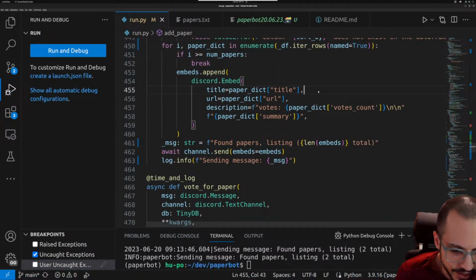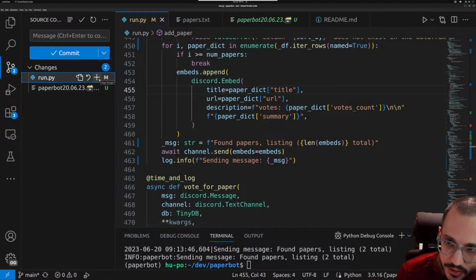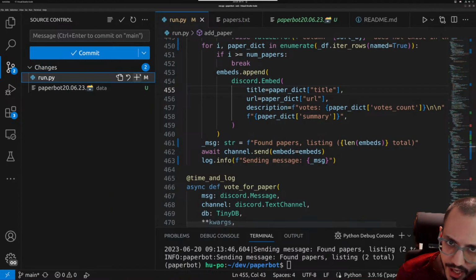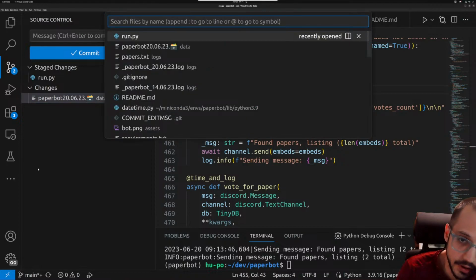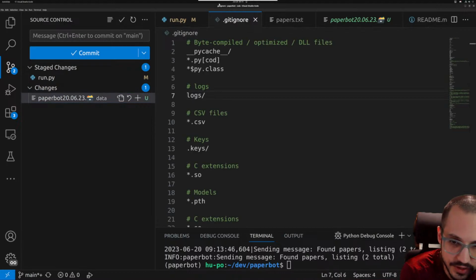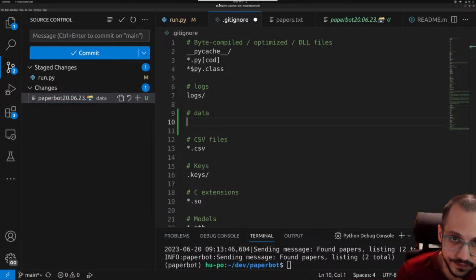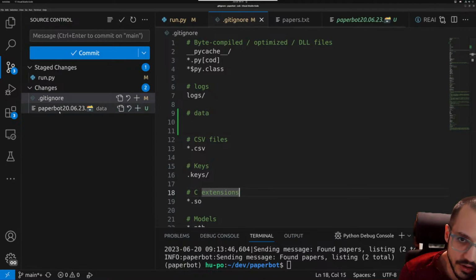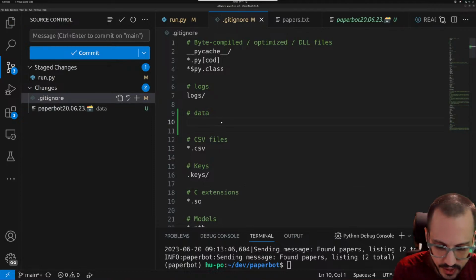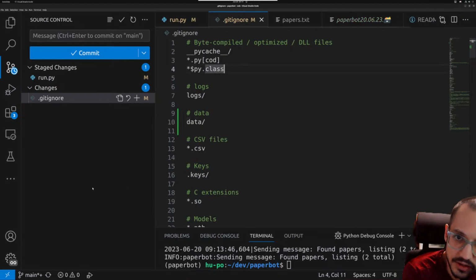Okay, but at least this is running without bugs. So why don't we just Control-Shift-G right here? We're gonna add this, and you see how here this database file got added into the GitHub changes, and I don't want that. So I'm gonna say data, and I'm gonna add the data directory, which is where that file is, into the git ignore, and Git's gonna ignore it. So you see if I don't have that, right? It says, oh, you must want to add that inside the data folder. But I'm like, no, I want nothing inside the data folder to be added. And it's like, oh, okay.